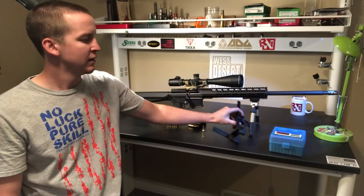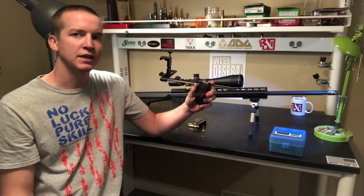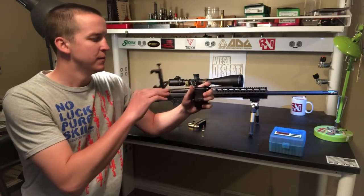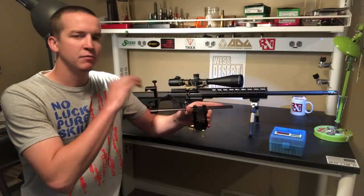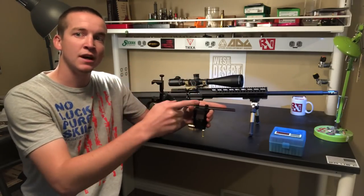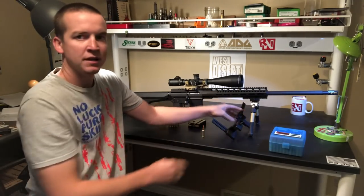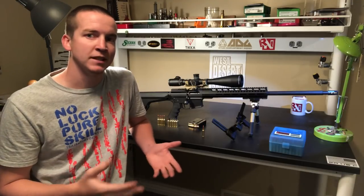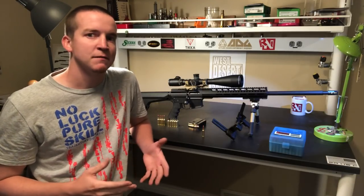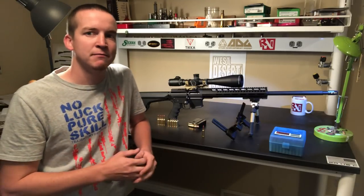I was able to bring along my Nexus Outdoors U-Mount, which is a digital camera mount for your rifle. Essentially, you can clamp this on your gun and put your phone to where it looks down the side of the rifle, through the optic, or even back at yourself. So I decided to run it through the optic and get a little bit of scope camera footage of actually going varminting. Just a heads up, this video is pretty graphic. It's going to show a first-hand perspective of doing some varmint shooting.